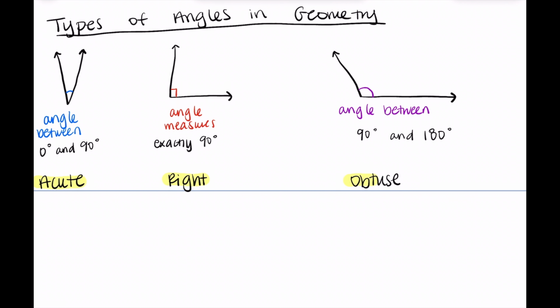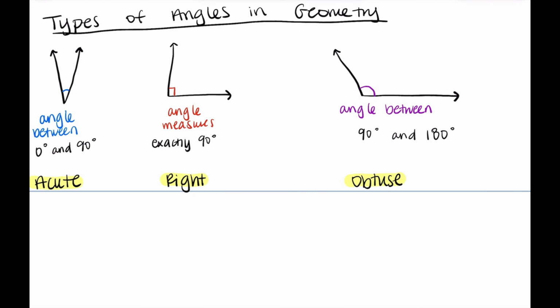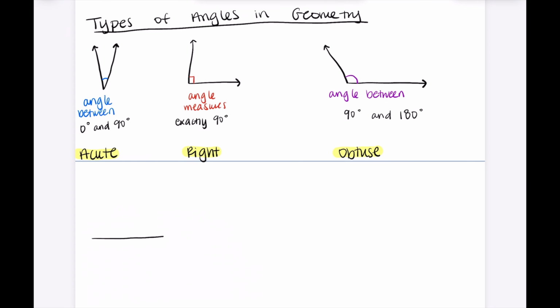Write these down in your notebooks with the visuals, and we will continue to learn a few more types of angles. We have 2 more types of angles to go over. The next one looks like this. It is a straight line, and our angle goes almost that full half circle, right?